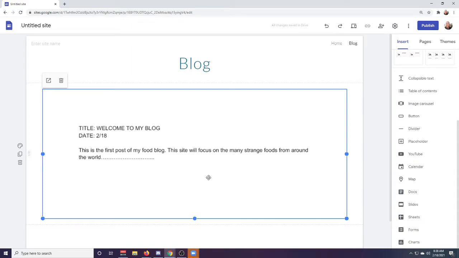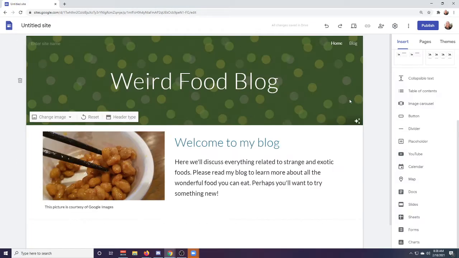Now, don't freak out if you're not able to scroll through your document on this page. You're not supposed to, because we're on the editing dashboard, but your readers will be able to scroll through this document easily. You can't right now, but you can when the site is published. So we have our blog, we have our homepage, and we have a finished blog. We made one that quickly. This is ready to be published.